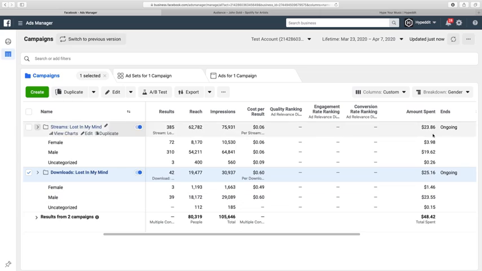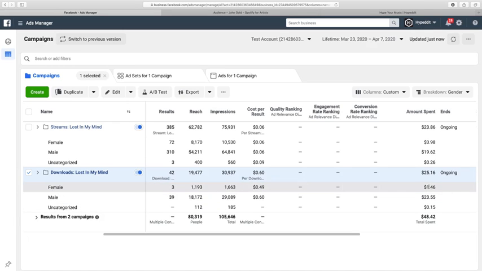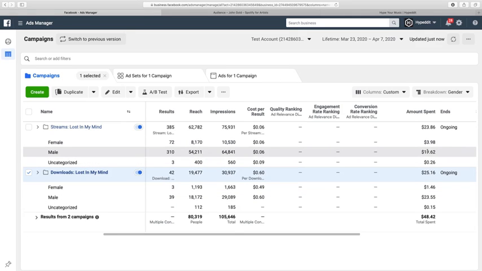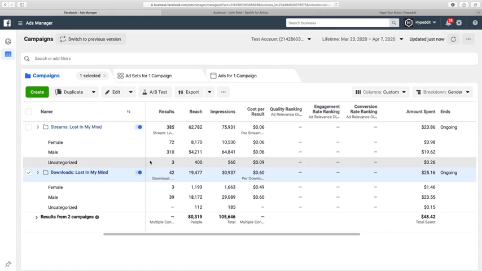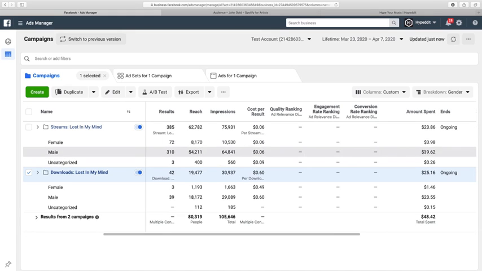If you look at the results here, you can see that the amount spent per campaign is equally focused on a male audience. Out of a total budget on the download campaign of $25, $23.50 were already spent on the male audience, and only $1.46 was spent on the female audience. And here the breakdown is slightly different, but still similar in its trend, that the majority of the budget goes to a male audience and only very little to a female audience. So I'm fine just keeping those running, because I know Facebook is automatically optimizing my budget by gender.